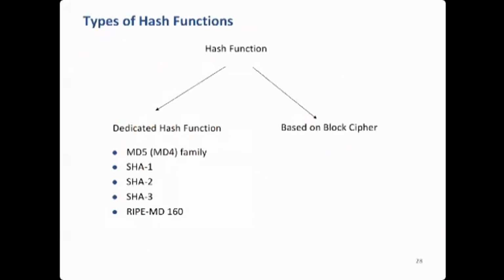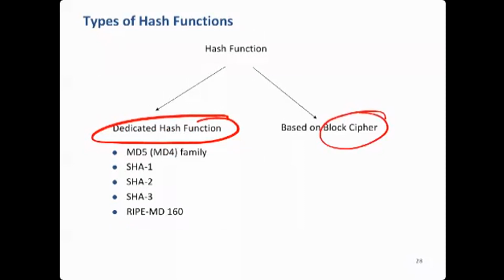All right. Now let's come to hash function types. We'll just briefly look at it and later on we'll discuss this. There are two types of hash function. The first is the dedicated hash function, which means these hash functions have been designed: you develop an algorithm and hardware to do cryptographic hashing. And secondly, use the block ciphers that we have discussed earlier to have a hash function.